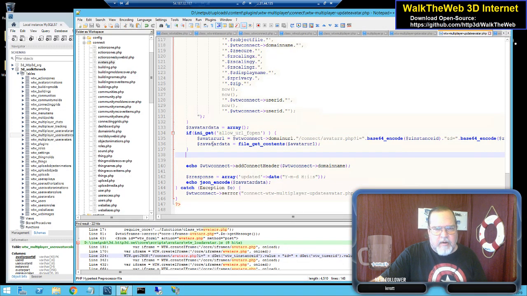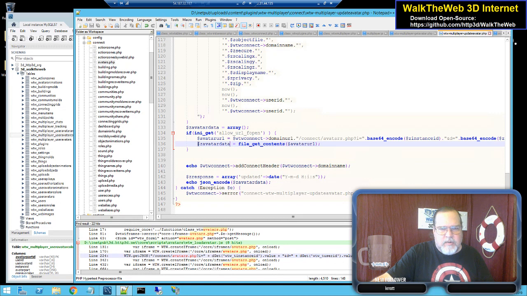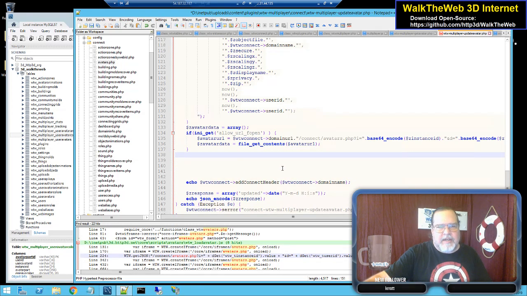Okay, from here we have the avatar data. So now I have to do some things with it. First thing we're going to do is save the response back as this for now, just because we don't necessarily need that response to be showing. I just wanted to make sure that we were getting some type of avatar data back.